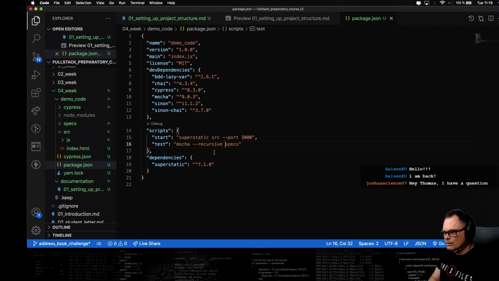And at the end, we just want the runner to exit, to stop everything. But we also want to use this bdd-lazy-var. So we're just going to add this setting. It's a flag you use, and then we say bdd-lazy-var.